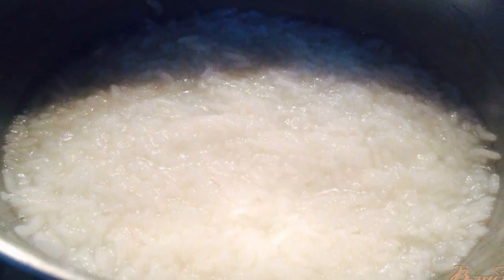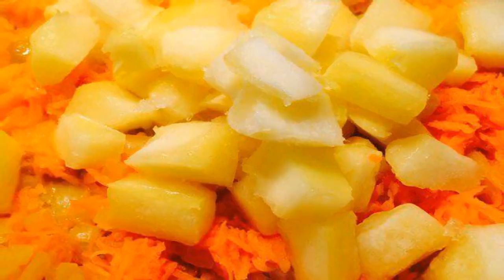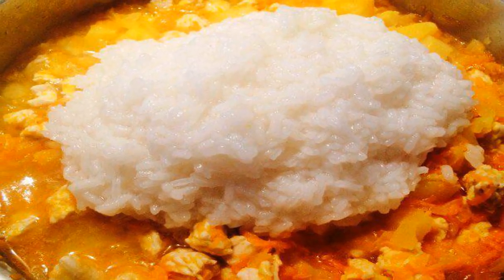Separately boil the rice in slightly salted water until it is half cooked. Add the boiled rice and mix everything thoroughly.